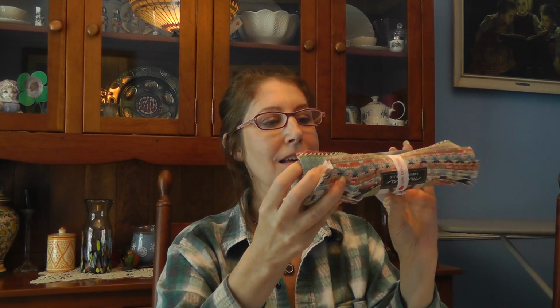Oh, very nice. It's by Moda, Bloomington, Layla Boutique. Bloom where you are planted. So I love flowers. I don't have any girls. I have all boys. But I always like to make things because one day my sons will have children. They'll get married and have children. So this will be a quilt for a future grandchild. I'm probably going to embarrass the crap out of them if they hear me say this because nobody's having kids. They better not. But not yet. Except my oldest. He's old enough. He can definitely have children.